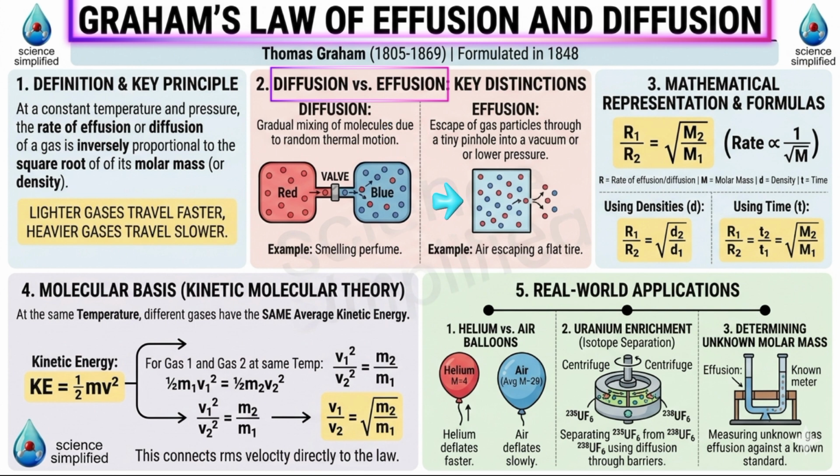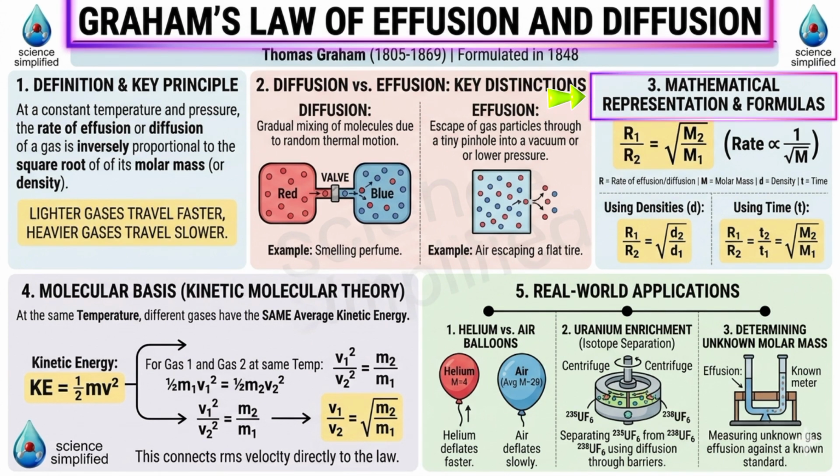Imagine a container filled with mixed gas particles, where some particles escape through a single small opening on the right side. A perfect real-life example of this is air escaping from a flat tire. The pressurized air molecules inside move through a small puncture hole to the outside. The key difference to remember is that diffusion is all about gases mixing together, while effusion is about gas escaping through a small opening. Section 3.